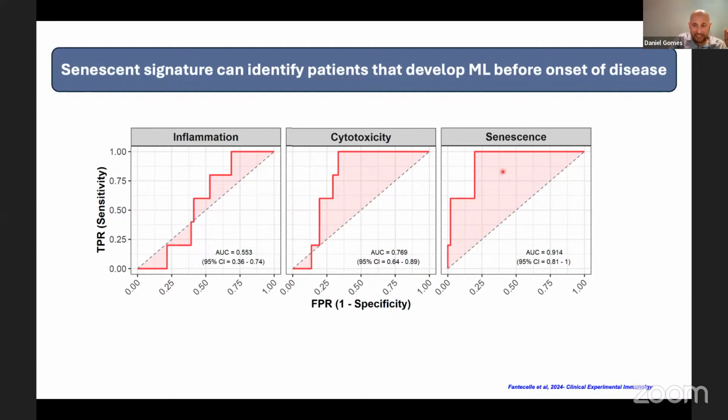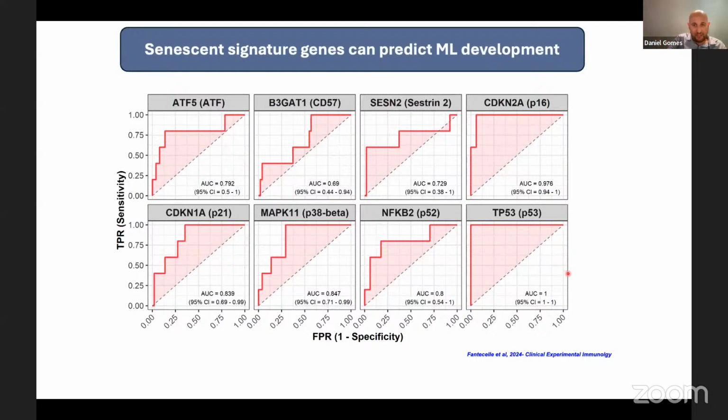From the genes linked to senescence, we also saw different genes that were associated with this prediction, but I would like to highlight P16 and P53, which predicted almost 100% the progression to the mucosal clinical form in those patients who had the cutaneous clinical form at the time. This suggests that senescence could be used, and among the senescent genes, P16 and P53 could be very useful signatures to discriminate the severity of the disease.